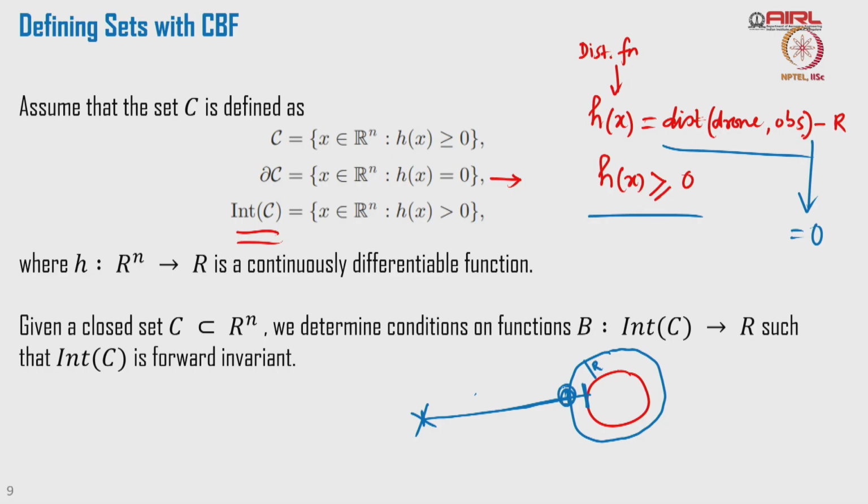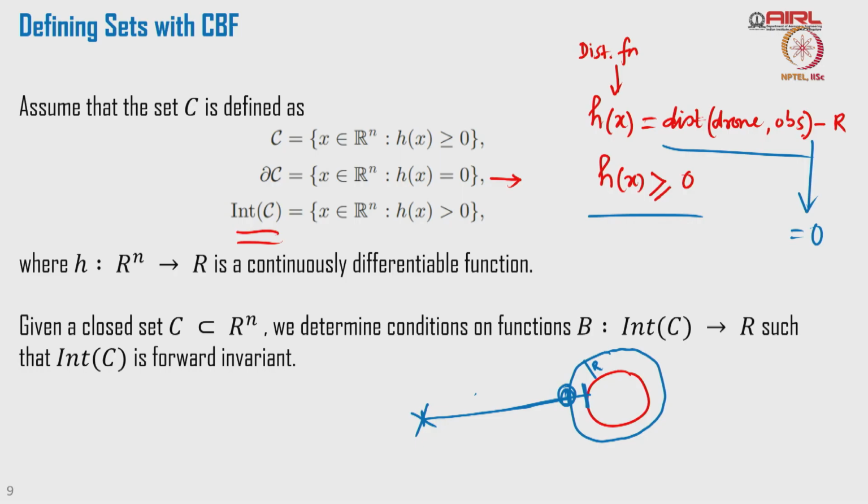And what is the interior of the set? When the drone is away from the boundary as well, right? Okay. So if you have difficulty in understanding what is the interior of a set and what is the boundary of a set, then you just go through some very basic textbooks on real analysis. You will have a very fair idea. Okay. Just to keep the content concise, we are not going through the set theoretic concepts in this particular course, but I encourage you to see this in great detail.